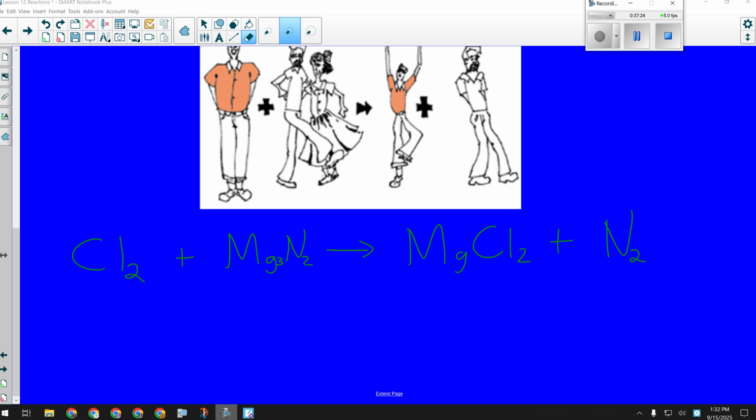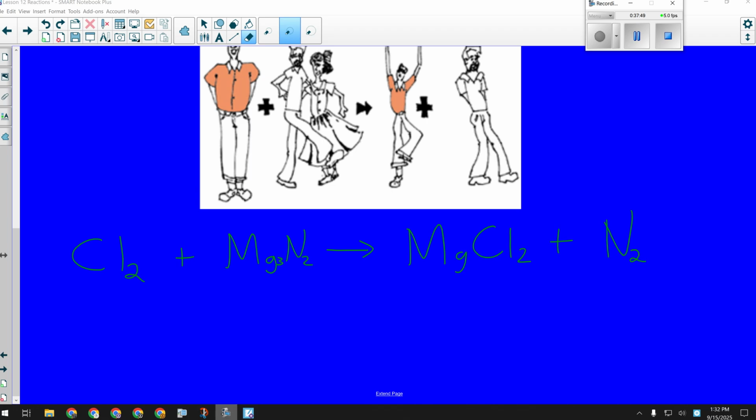Okay, does this follow that same pattern? This time that lone element was a non-metal. When the reaction happened, it replaced the non-metal part of the ionic compound. Now nitrogen is off by itself and chlorine is now with magnesium. Making sense? So in single replacement, the element replaces the part of the ionic compound that it's like. That's all that really happens.